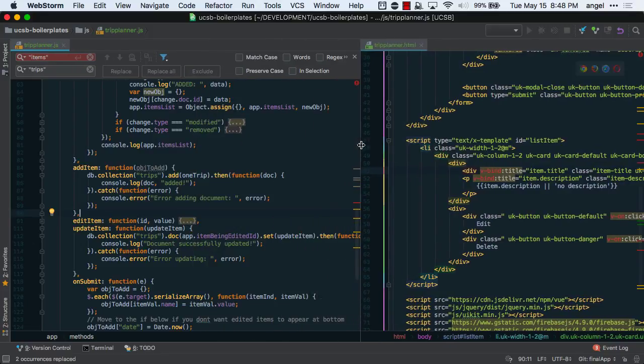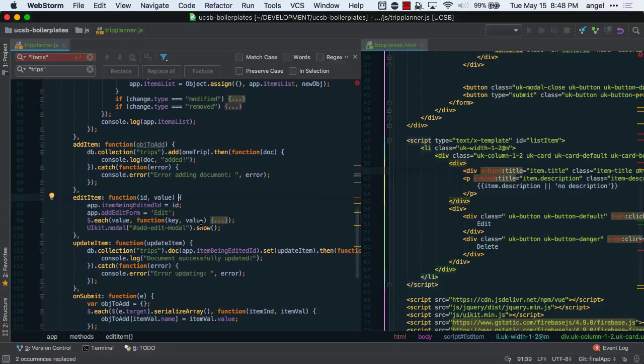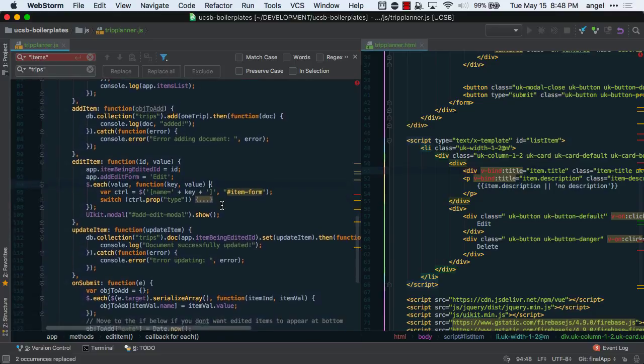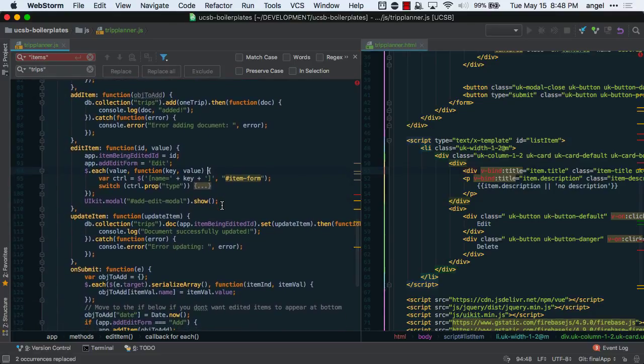Let's see why that happened, right? When you edit an item, I'm going through each of the fields and then I'm looking for the equivalent form field that has the name.